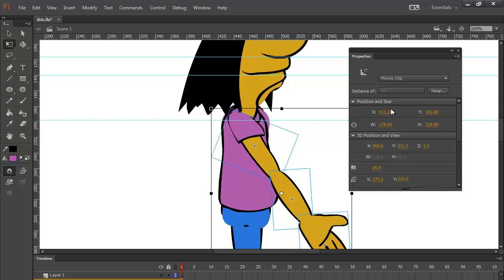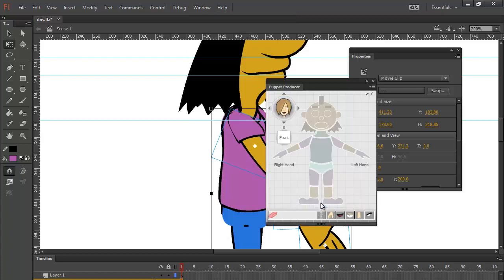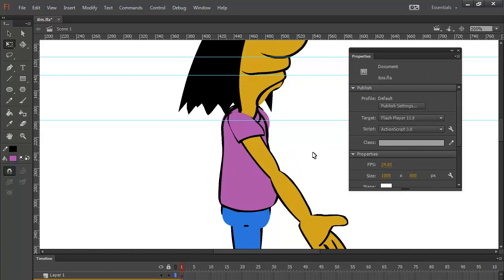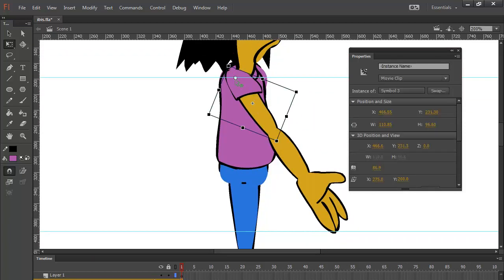And let's get rid of these instance names. Obviously this hand needs to be recreated, so I will do that in a minute. Extensions. Get rid of these instance names, that way they're completely blank. Now the thing about this orthogonal view thing is that the pivot for the arm up here has to be exactly the same spot on the other side as well.